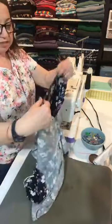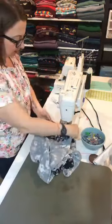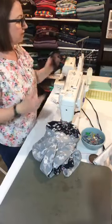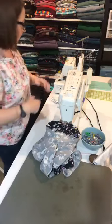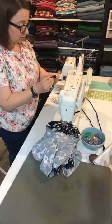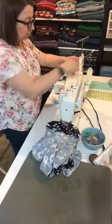So I've pressed that all the way around. I like to top stitch with my right side on top. If you're not comfortable with that, you can definitely top stitch it with the wrong side up. Your stitches are supposed to look the same on both sides, no matter what. Just be mindful of what color bobbin thread you have in there if you do sew with the wrong side facing up.